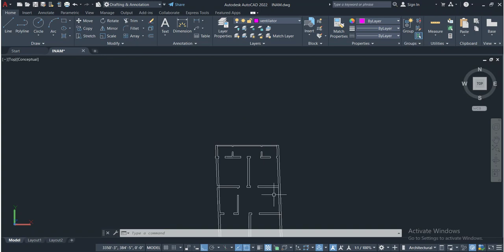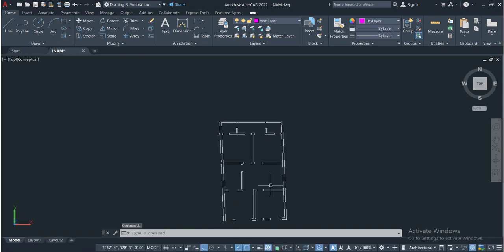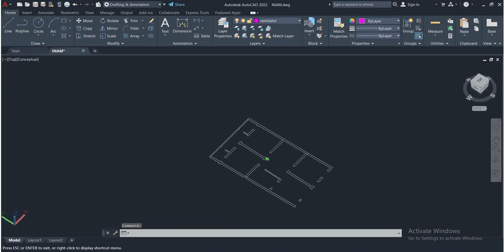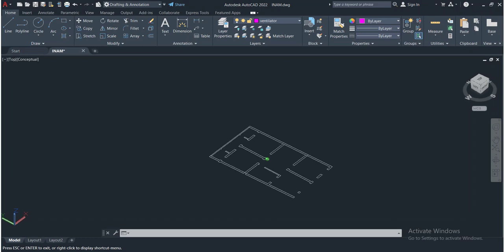Now we will first make the isometric view by rotating. Along with the shift button, you press the scroll button on the mouse and move the mouse.